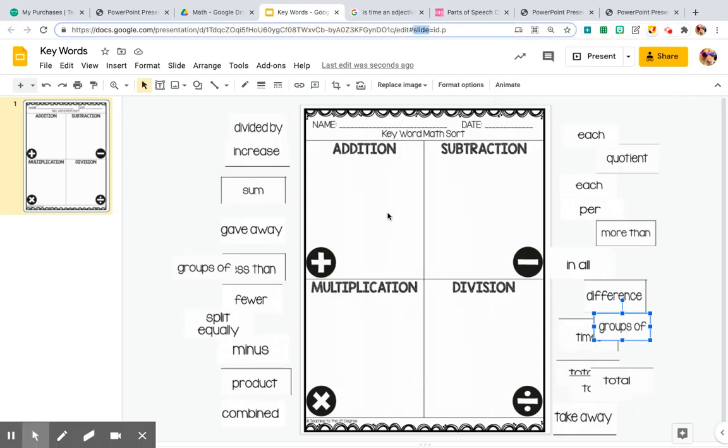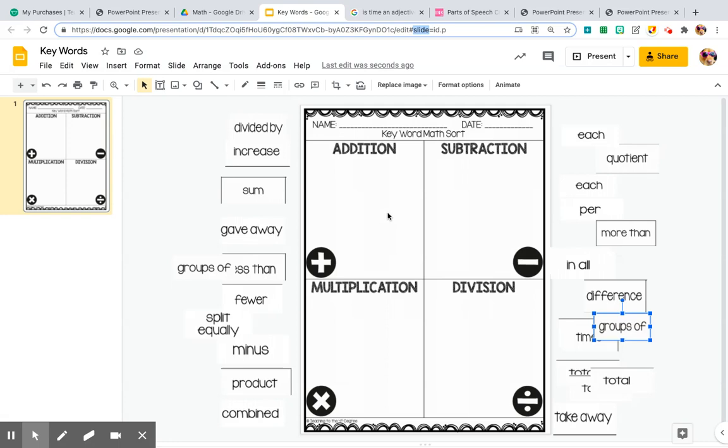Okay, 3rd grade, this is your activity. It is in Schoology, and what you're going to have to do is a keyword math sort. You're going to take all these action words, and I want you to try your best, okay? And sort them accordingly. I want to know what you know. We reviewed them in this lesson. However, like I said before, this is going to take some time. So we will talk about this in the morning. I want you to complete this activity so you're ready for tomorrow's lesson.